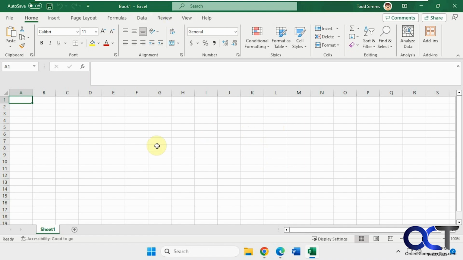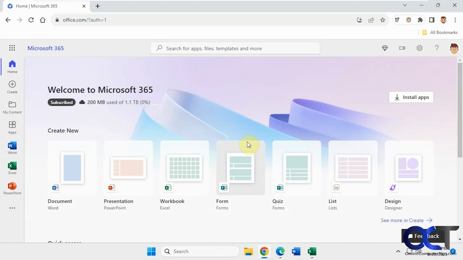So right here we have the desktop version of Excel, which you've seen already. And then I have a couple of browsers open here with the Microsoft 365 website, which you could get to at office.com. So there is a free version and the pay for version. If you bought the Office 365 that you installed on your computer, a lot of times you could get the $99 a year for a 5-user account. And when you do that, you'll have access to the web-based version as well.